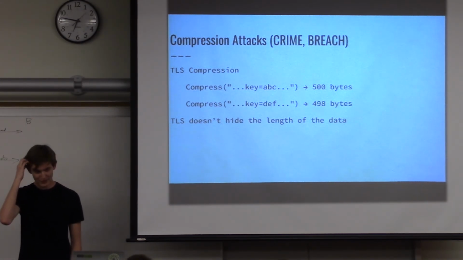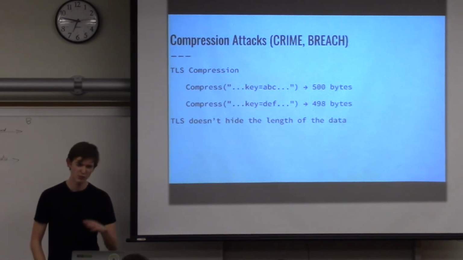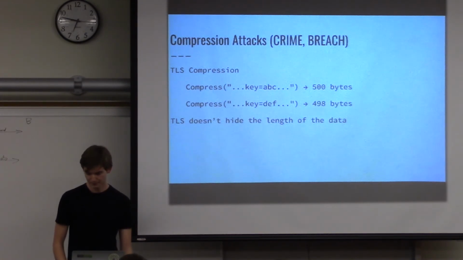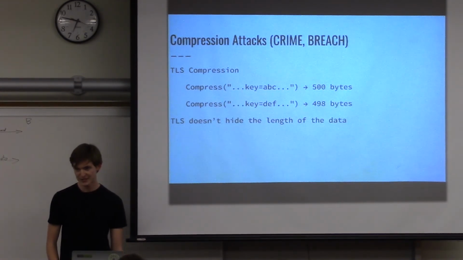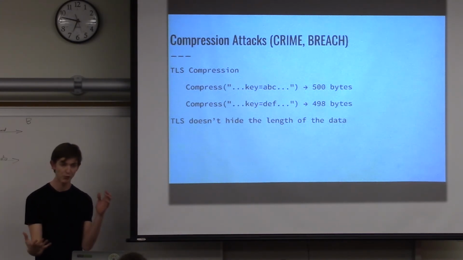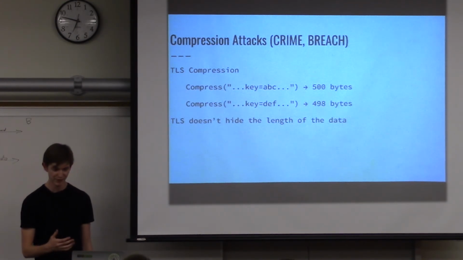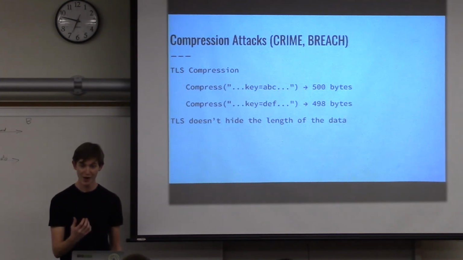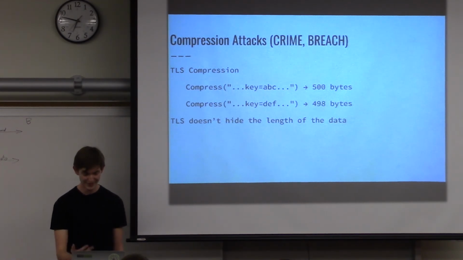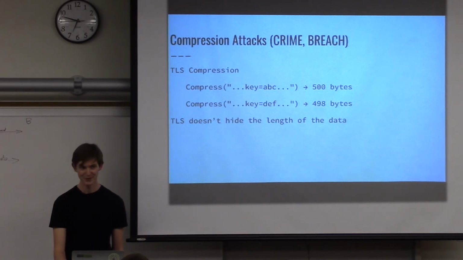They fixed it, so there was that inside the headers of HTTP, so they fixed it and said, all right, TLS just won't compress any of the headers. But then every website uses gzip on the content. So when you request a web page, it's a bunch of HTML. The website, like Bank of America, compresses that HTML and then encrypts that and sends it to you. And since the compression happens outside the algorithm, TLS has no control over how compressed the data is going to be. So the same bug is still in place. There is currently no mitigation of any kind. Actually, well, you can disable compression, which is worse.